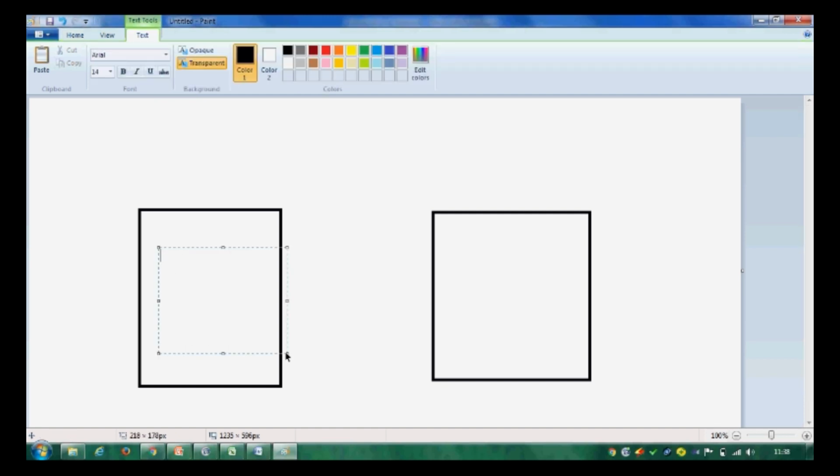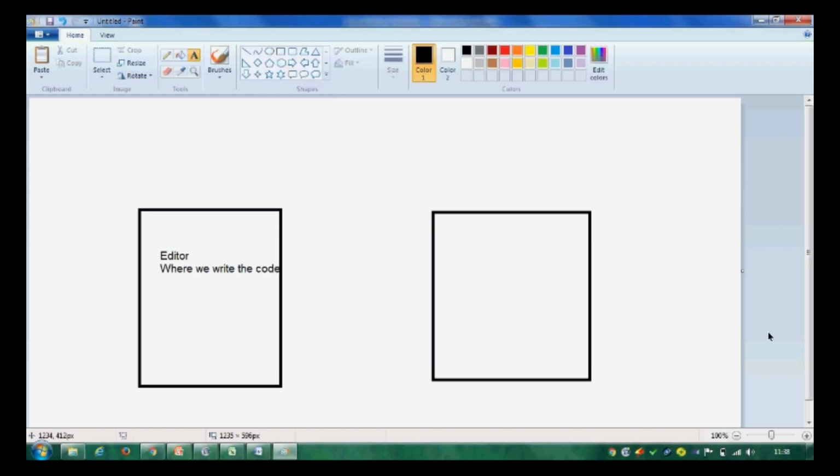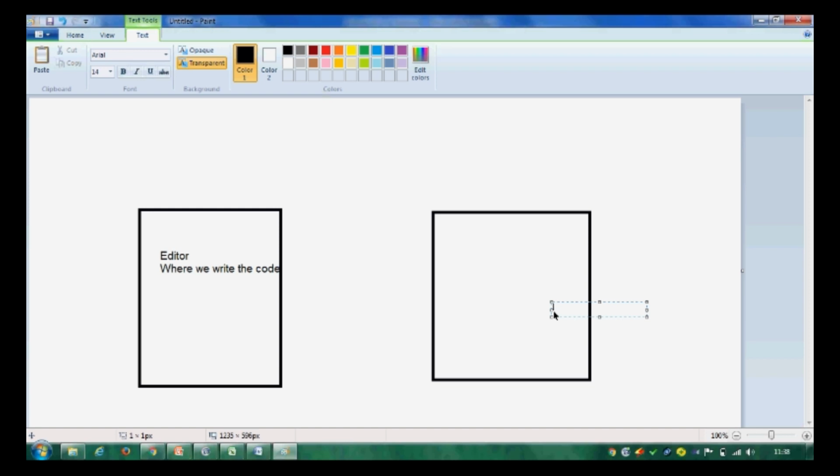This is the editor where you write the code, and this is our browser or our application under test.